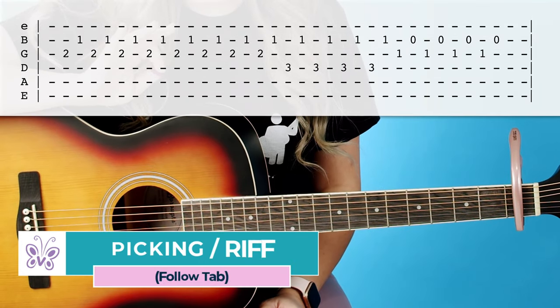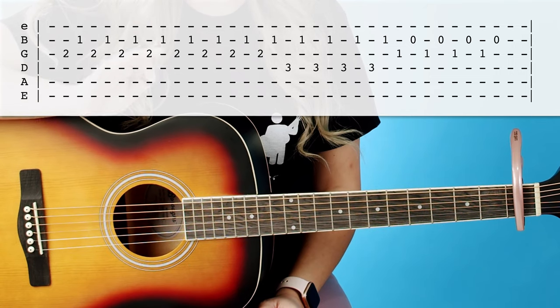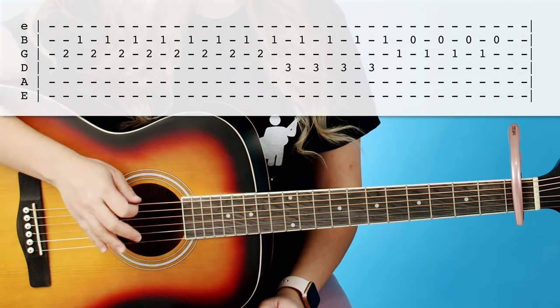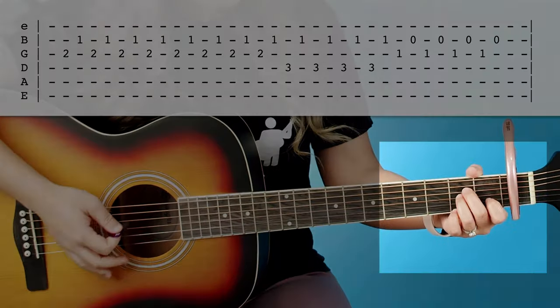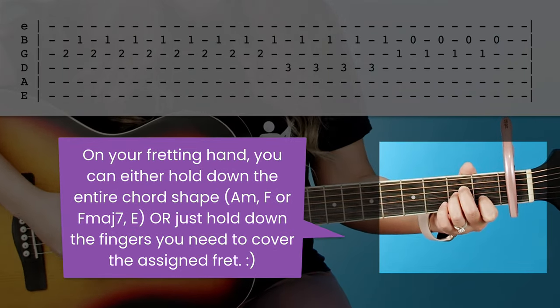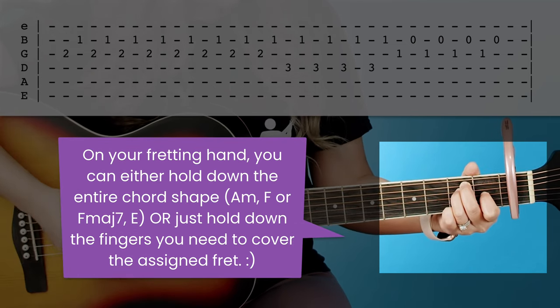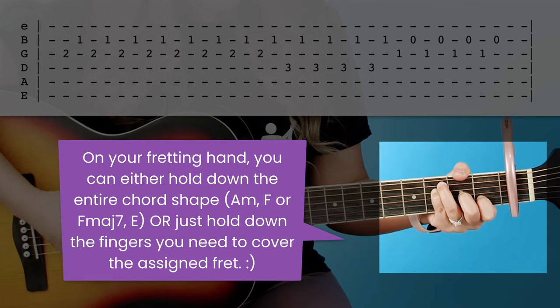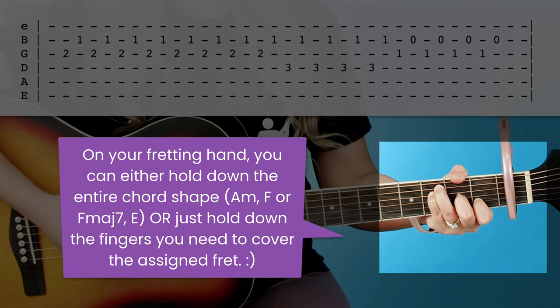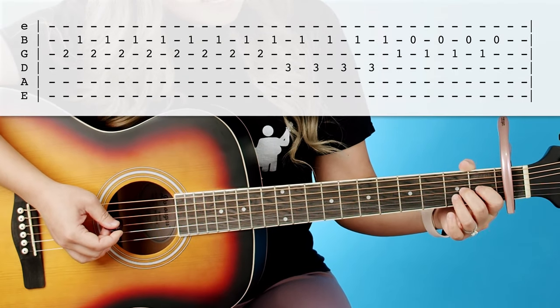Guys, so this picking pattern is going to be super easy, and it actually repeats throughout the entire song, so you could actually play through it with just the picking if you wanted. Something to remember on the left hand is you can actually hold the chord shapes down, so A minor, F, and E. This will also work if you do your F major 7. But the thing that I have found easiest is actually just to use on your left hand the fingers that you need, okay?